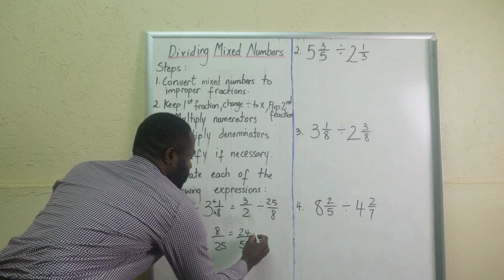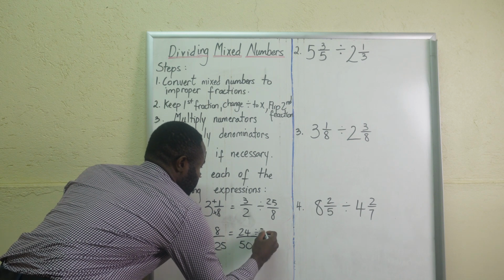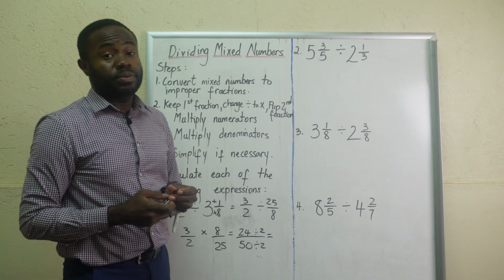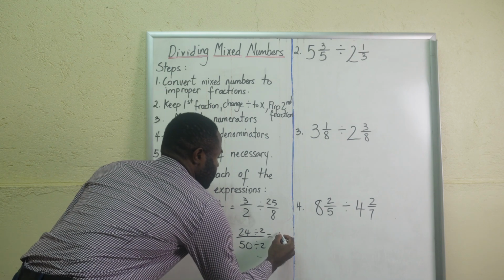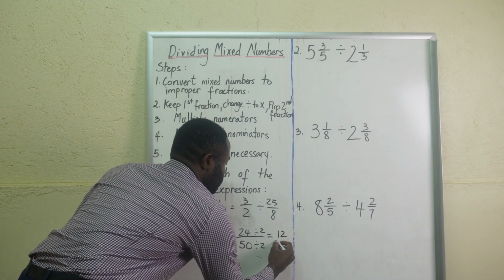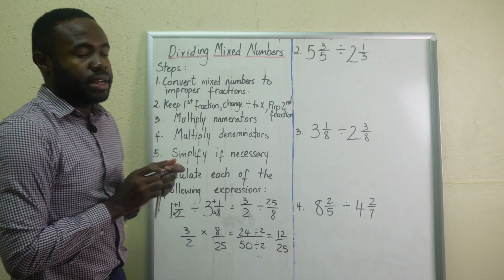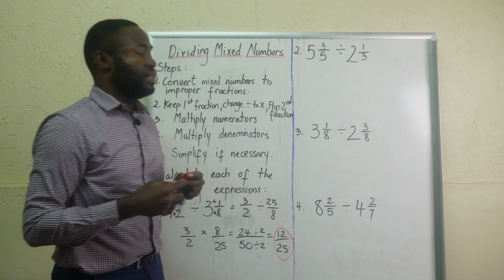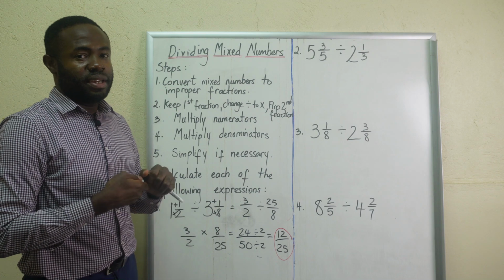So you're going to divide both the numerator and the denominator by 2. So that would be 2 into 24, that goes what? 12 times, and 2 into 50, that goes 25. So the answer will be 12 over 25. So let me highlight that one for you. So the first one is 12 over 25. How did you find that, guys? I hope you found that one to be interesting.